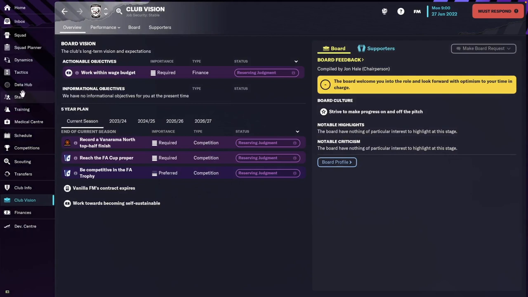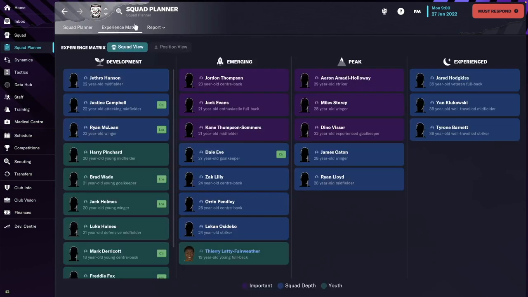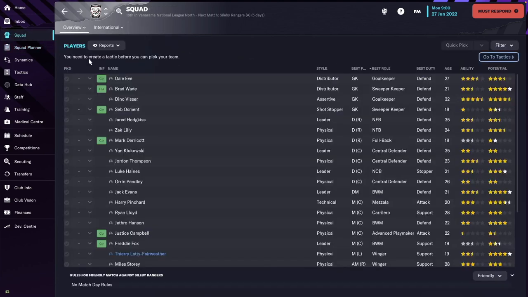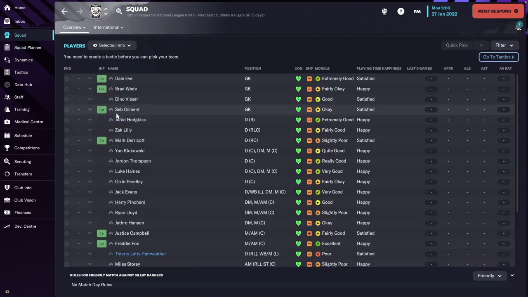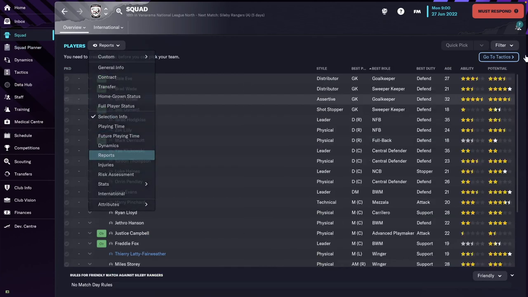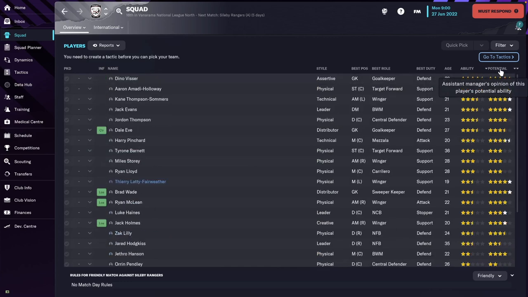Now, some other features we have is the squad planner. Now, because we don't have a tactic, we don't have a squad planner just yet. We do have a matrix of players, so we have all our squad here. But what I'm going to look at is the players that we have. I'm going to go to report is probably about right, actually. So what is our best player at the moment, and then order of influence or order of potential comes after.